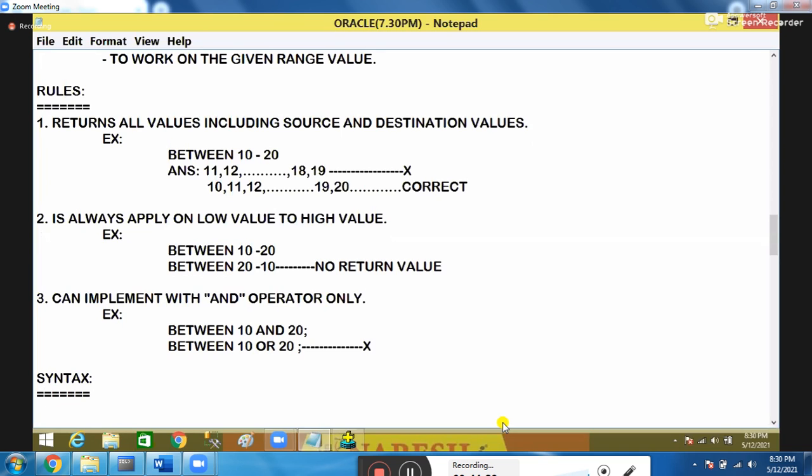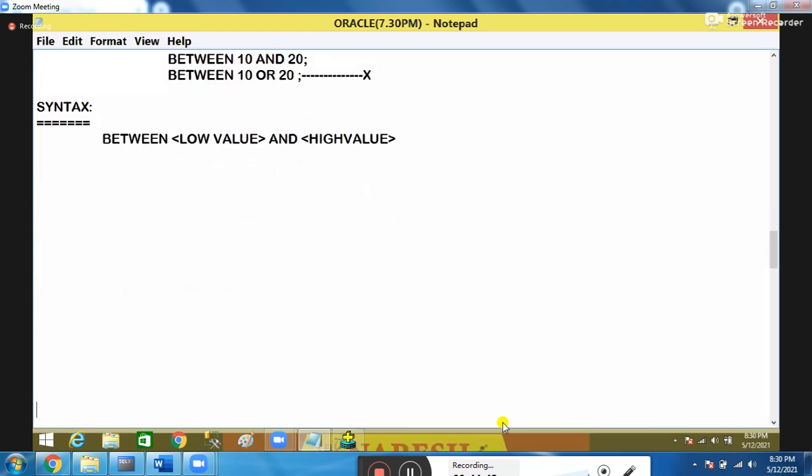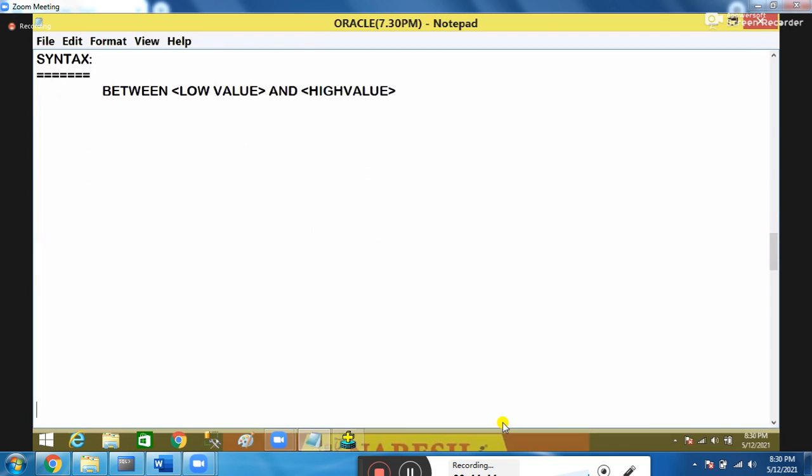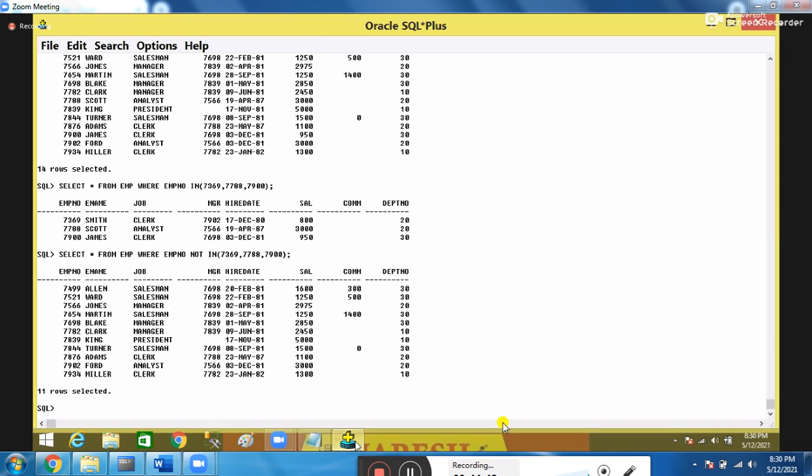Now you can see the syntax is: between operator, send your low value, AND operator, and send the high value. Now let's come out and go to your table.